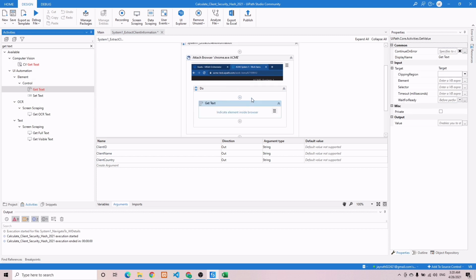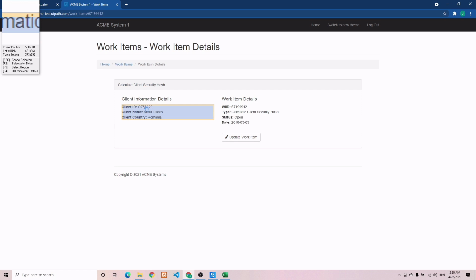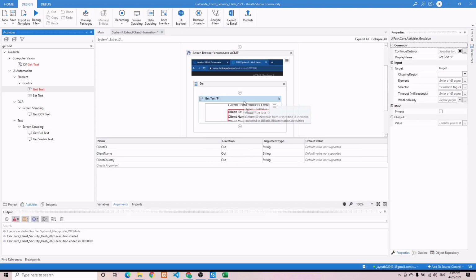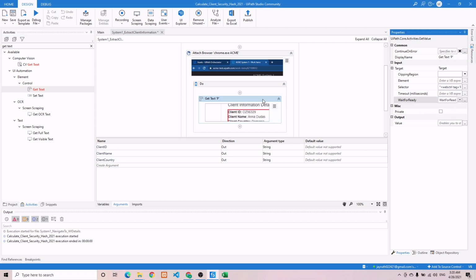Drag that in here and indicate the client information. So just here, not this one. When you are using a getText activity, make sure to always set the wait for ready attribute to complete. And then let's change this to get client.